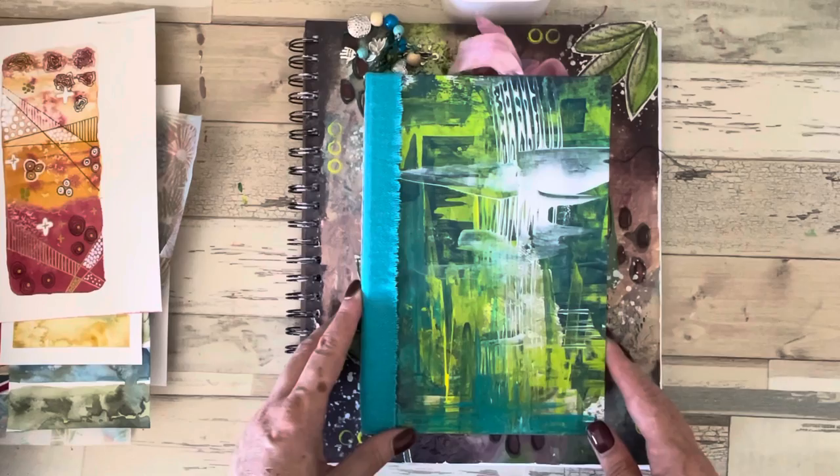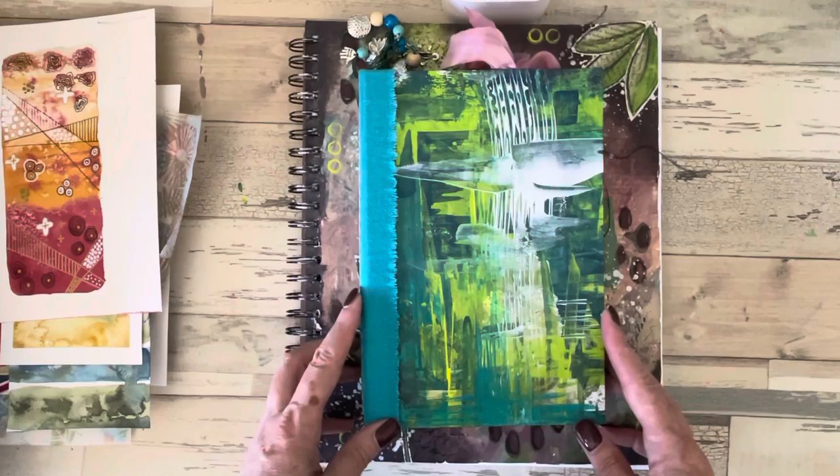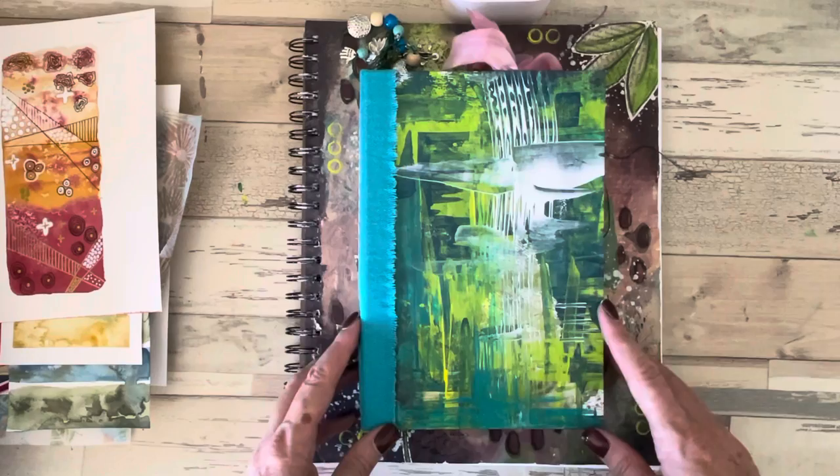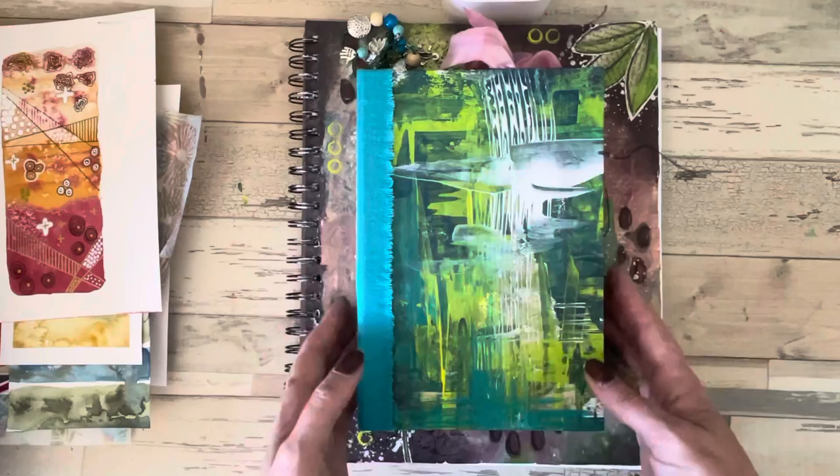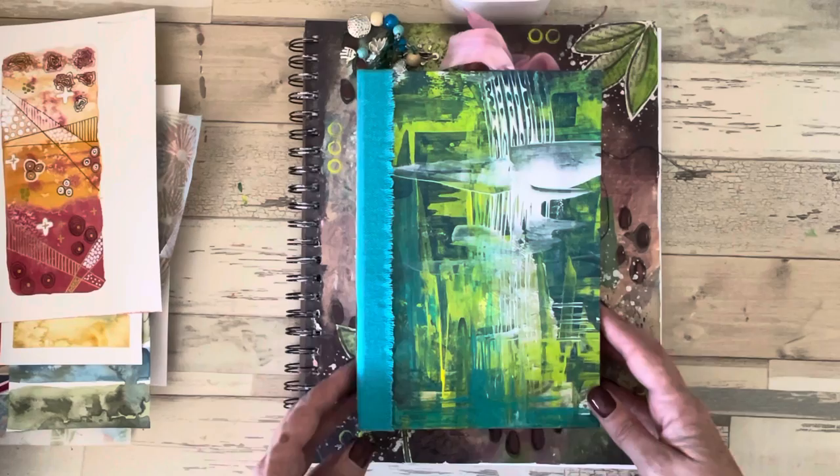In October I started the Fodder School project, which is a year-long school. I'm not sure if it's still open for entry or subscription, but so far it's been brilliant. We have a different teacher every month. I'm obviously not going to be showing you what we're doing with those teachers, but I will show you the finished projects we've produced so far. And we're literally only a month and a half in.